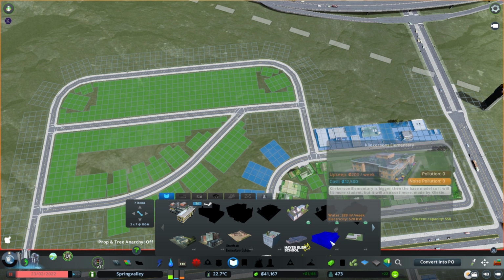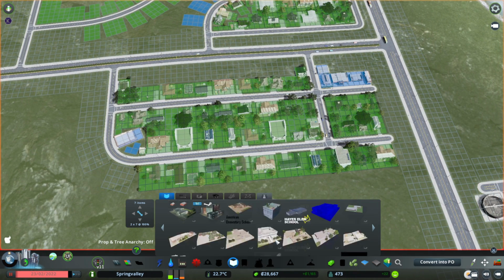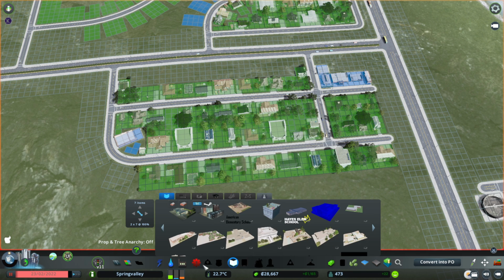So let's put in this Clekerson's Elementary. I do really love this asset. I'm going to put it right here and I won't zone beside it. So that's cool, that's done. Do we have high schools yet? We don't have high schools yet. Right, we need to reach a population of 1,400.